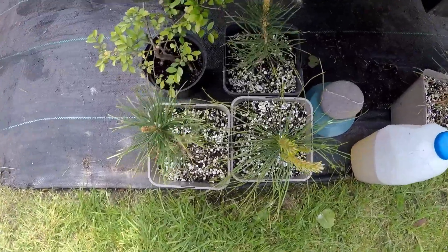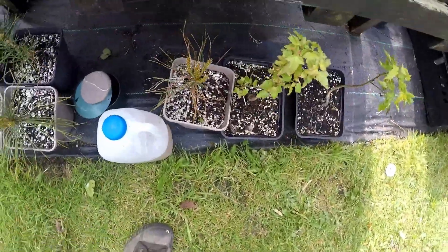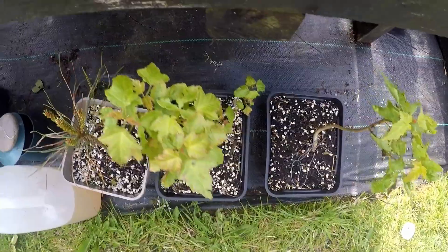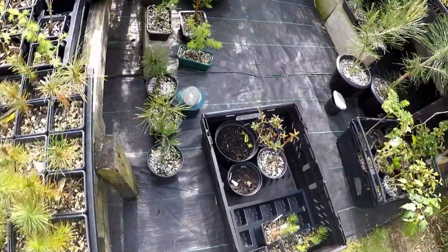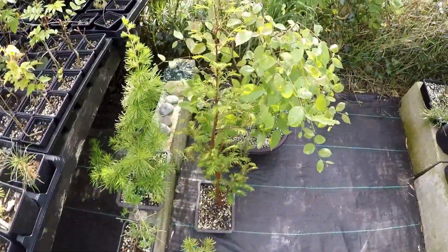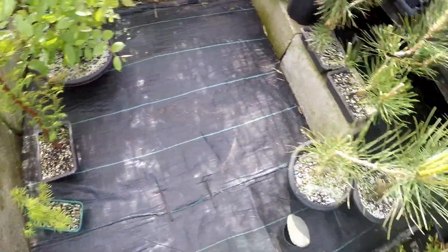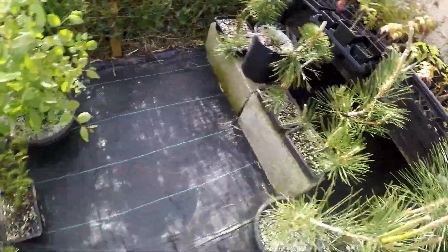I've got a few pines there — I think they're Chinese red pines. That's a beer for the slugs. A couple of aces there. And then I've got this big area here where I can make some more staging to put on those concrete blocks — so that would be a nice little display area. I've just got my pines there and the larch.